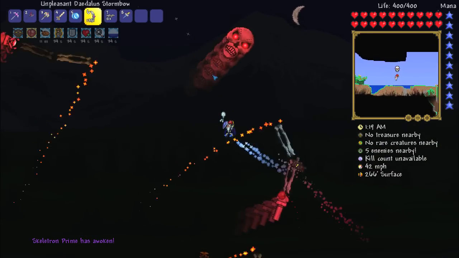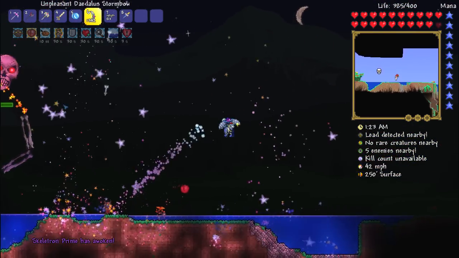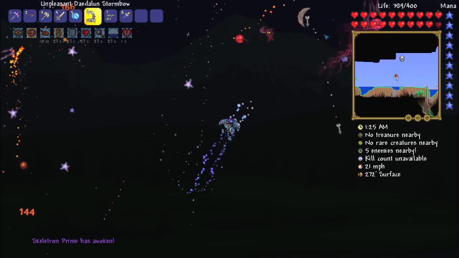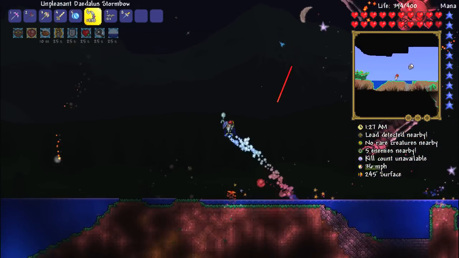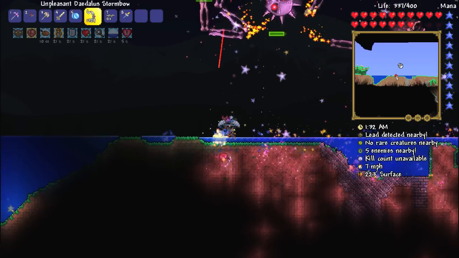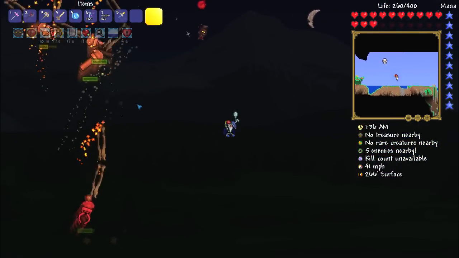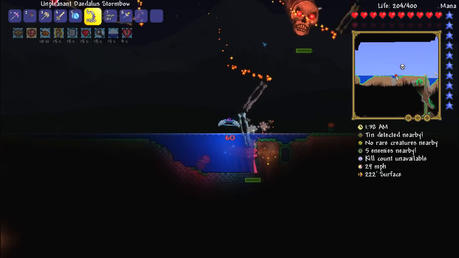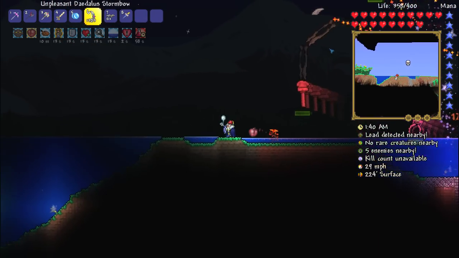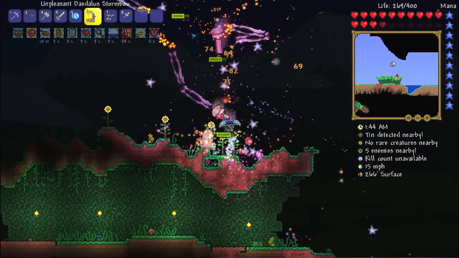All right, Skeletron Prime, let's do this thing, bro. Just hope I can actually take him down. I'm literally just diving straight into it, I guess. Here we go. Damage! All the damage. Can't even see where my blooming cursor is. Oh, there it is. I'm taking damage. I need to get out of the water, ideally. That'll be a fair idea, eh? Hey!